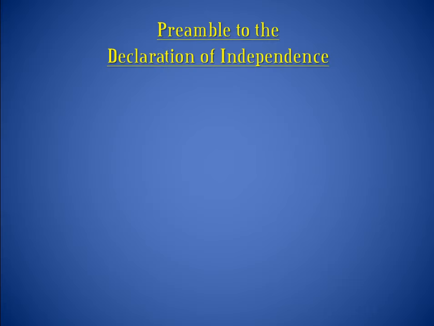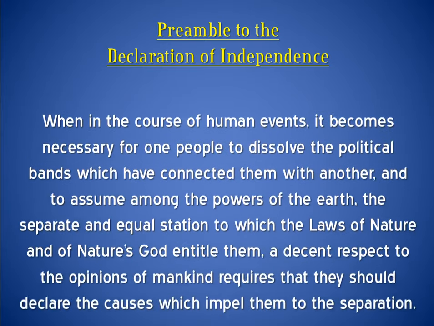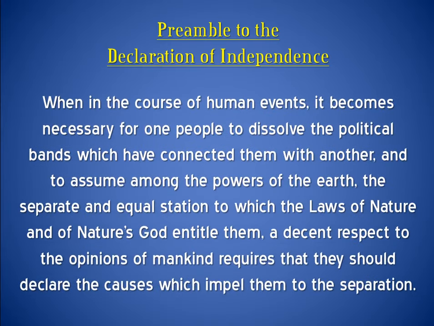Now, the preamble, or the beginning part of the Declaration, is really quite amazing. And here's what it says. "When in the course of human events it becomes necessary for one people to dissolve the political bands which have connected them with another, and to assume among the powers of the earth the separate and equal station to which the laws of nature and of nature's God entitle them, a decent respect to the opinions of mankind requires that they should declare the causes which impel them to the separation."